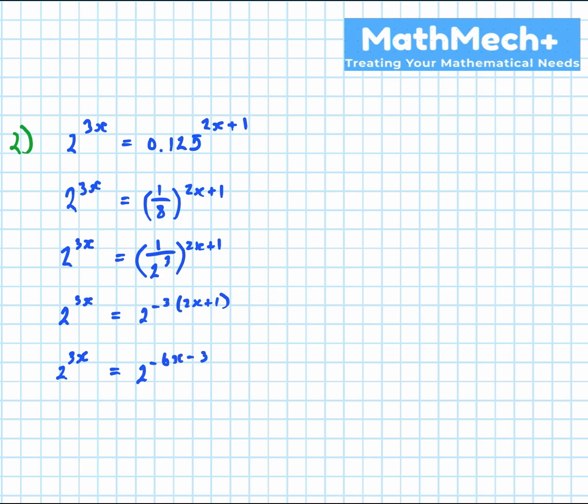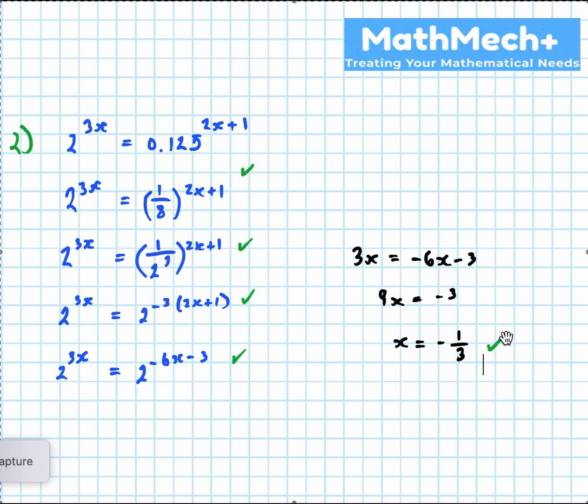And from there, multiply out. And again, we've got the same base of 2. So now you can equate the same exponents. So you got 3x is equal to minus 6x minus 3. And from there, of course, it's all easier. So there's only 1 or 2 steps here that you need to focus in on. The rest of it is your usual algebraic manipulations.